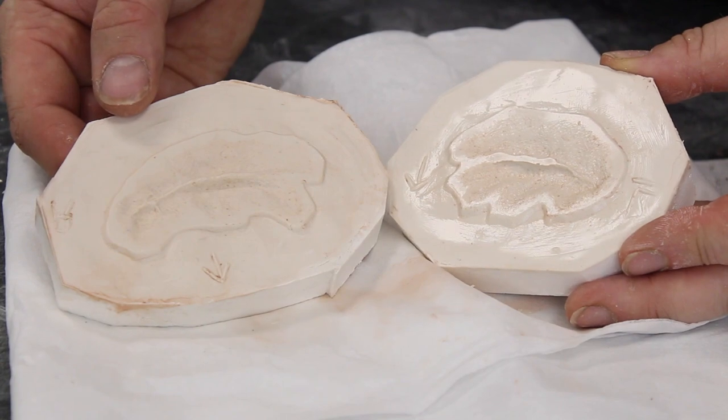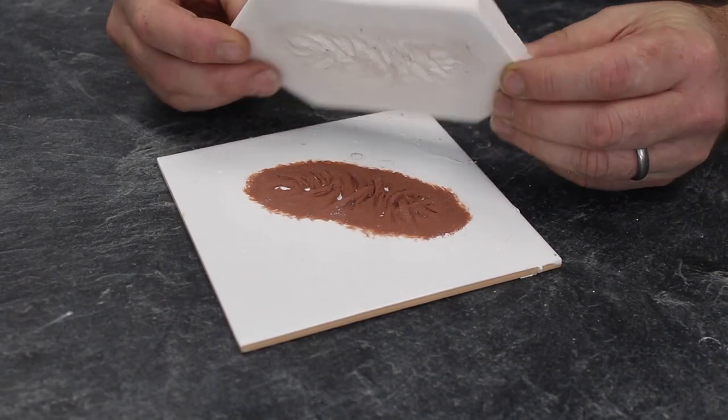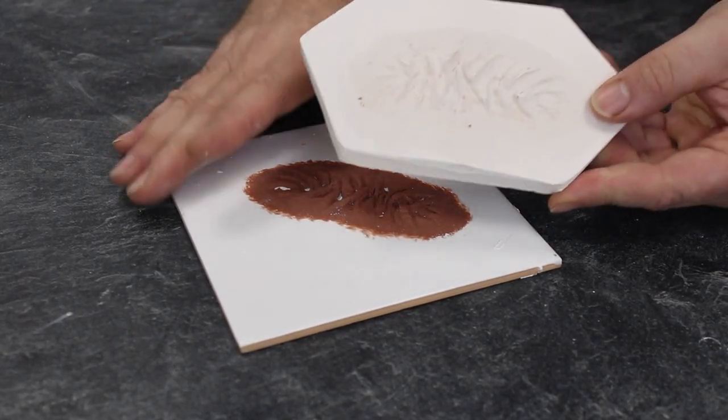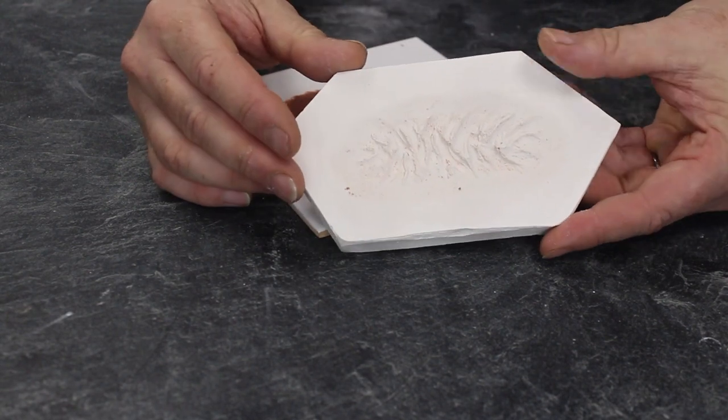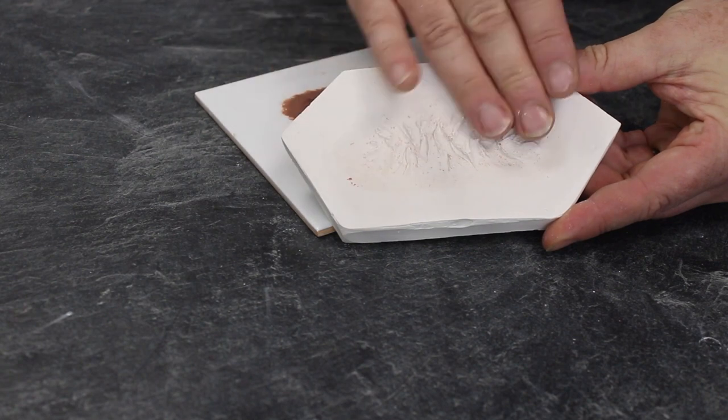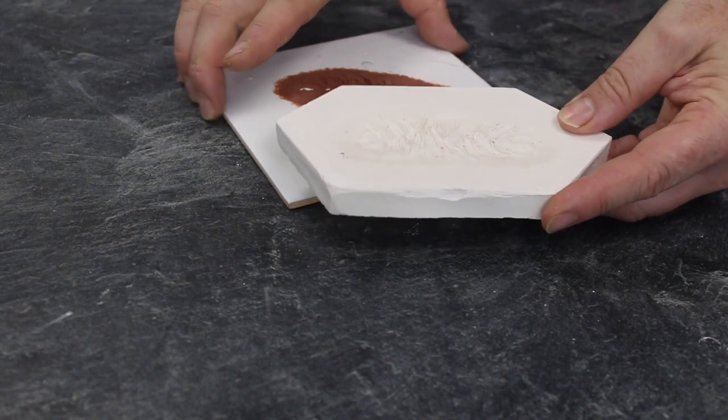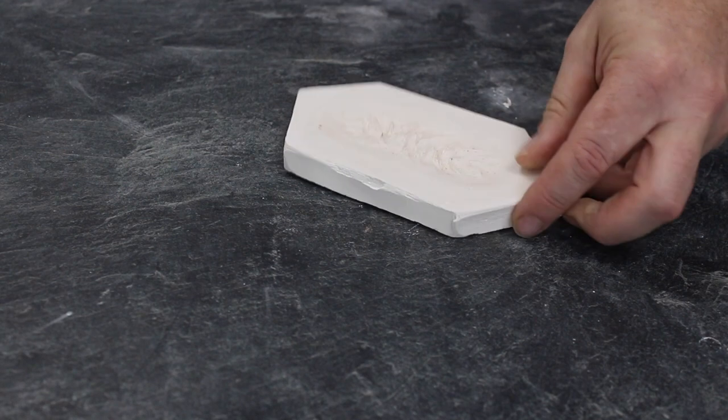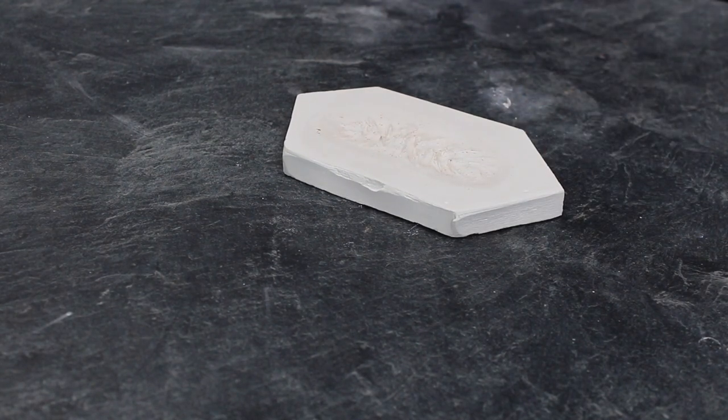This is both my molds. This was the fused together mouth where I used the fixing spray first just to give me a little skin, then used the wax and a bit of talcum. You can see it popped off really clean. That's just going to save me cleaning up, and also that sculpture has been saved so I could do some tweaks and do another mold.